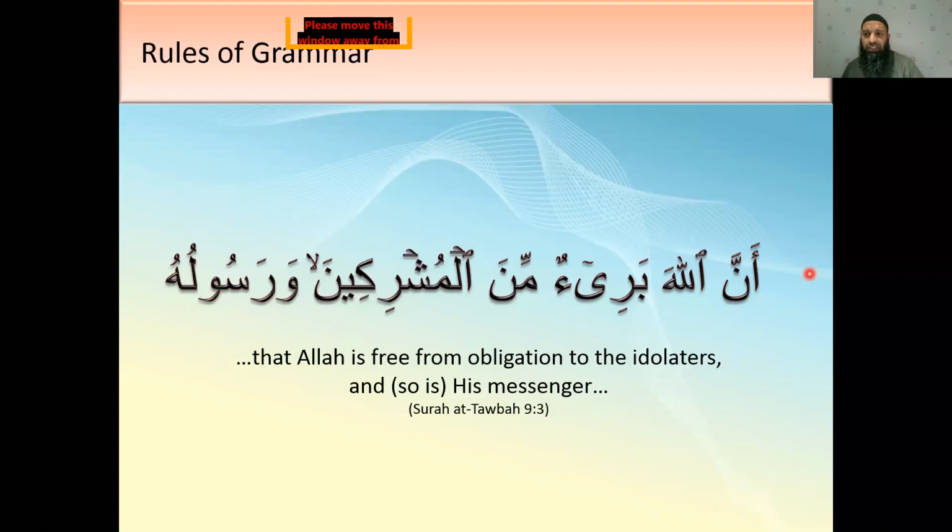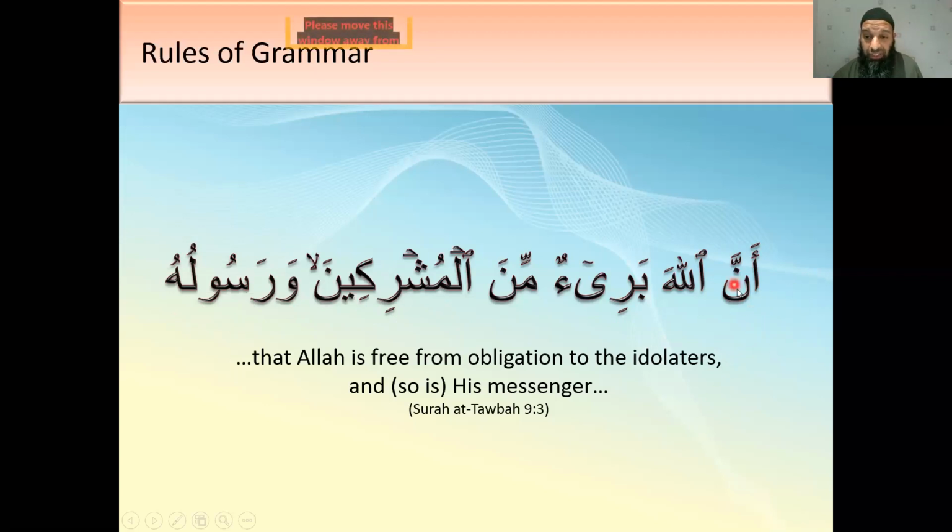So what happened is they took Umar radiallahu anhu past a person who was reading the Quran wrong. He was reading some places wrong. And they took him past this person and he read, can you see this verse here?